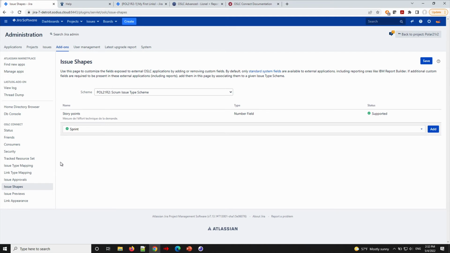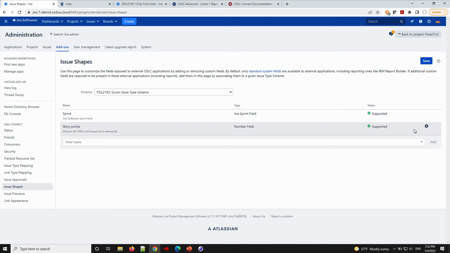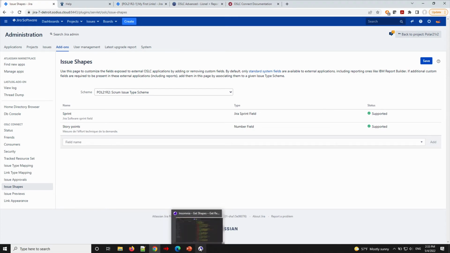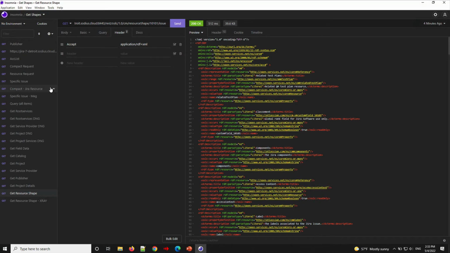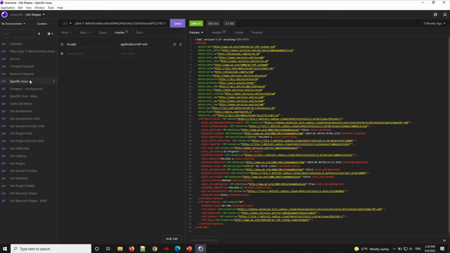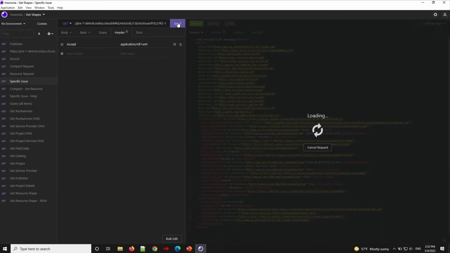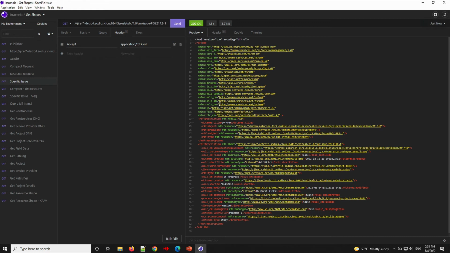So to give you a sense of what happens behind the scenes, we can go down to the low level of a REST tool like Insomnia here, and we can go to a specific issue that I want to be able to retrieve. I can make an OSLC request to get this information, and we're going to see those standard sets of attributes that I had. So we'll see things like who the creator was, what status it is, what the priority is, our identifier, those common types.